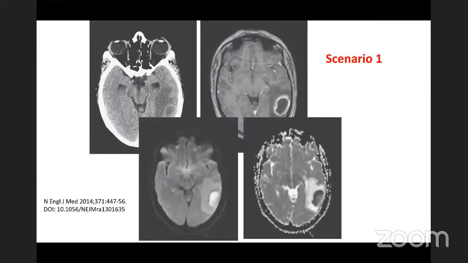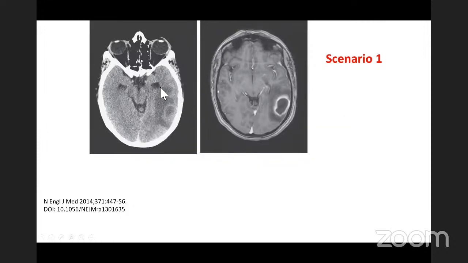So here what we found is, if I can go section by section, this is actually a CT scan, showing an axial view, which is a basifrontal view, in which you can see a circumscribed hyperdense lesion, surrounded by a hypodensity, seen in the left temporal lobe. And this is a T1 post-contrast MRI again. So you can appreciate the contrast enhancement, which is seen along the lining and also along the wall of the lesion, which again suggests that this is a contrast enhancing, or an active lesion, which is actively inflamed, perhaps an inflammatory, or an infective lesion.